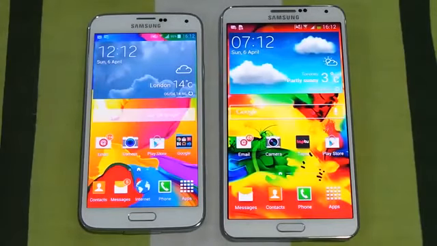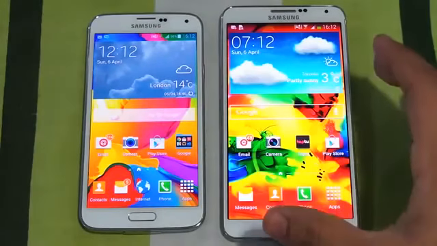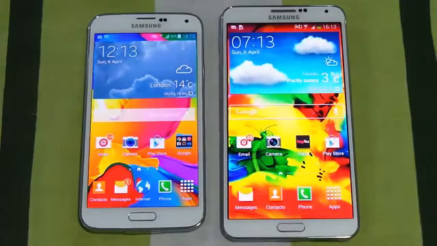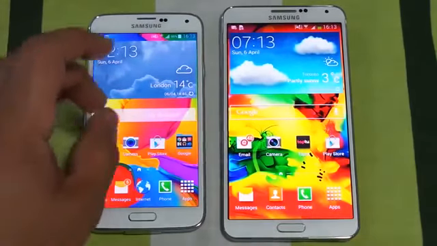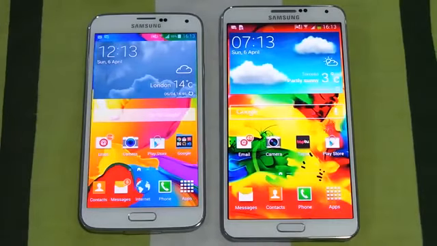So guys, first of all, when you talk about the display of these devices, S5 and Note 3 have Full HD Super AMOLED display with 1920 by 1080 resolution. Note 3 is stepped up with 5.8 inches of Super AMOLED Full HD display that supports 386 pixels per inch, whereas S5 has 5.1 inches of Super AMOLED Full HD display that supports 432 pixels per inch. Despite the fact S5 has better pixels per inch than Note 3, it's really hard to see a big difference between the display of these devices, as they look crystal clear while watching movies and playing games.